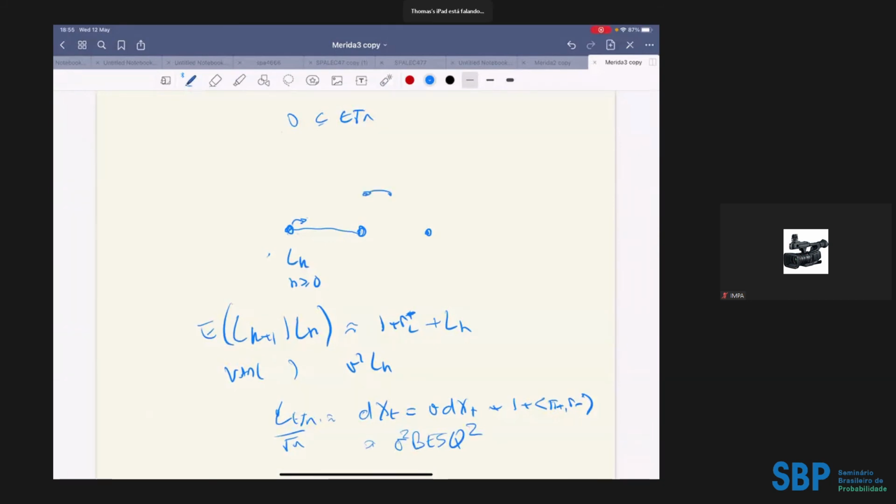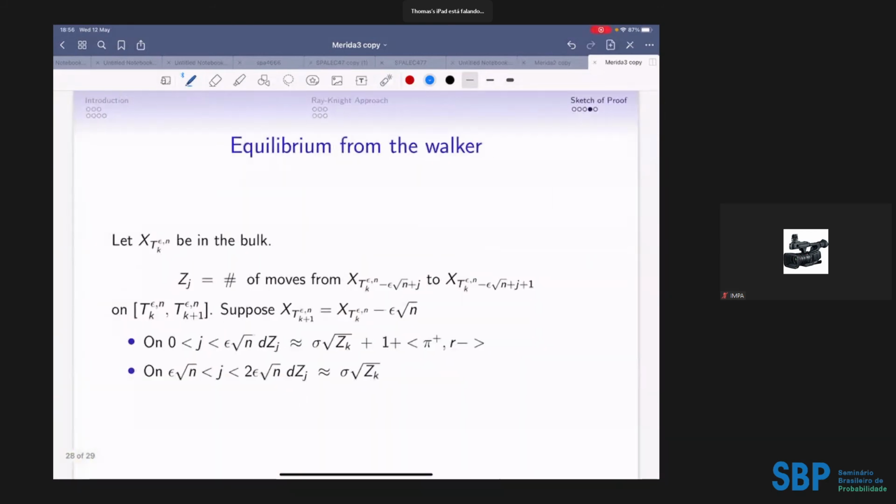Now, as you move along this way, the original process is in pi plus territory. As you move along, you're looking for the R plus guys here. That's going to be a mean. Sorry, this is going to be pi minus. The drift is going to be pi minus operating on R minus, which is going to be 0. So on this region here, you're going to be like a sigma squared Bessel squared 0 process. Okay, which is what I'm writing here.